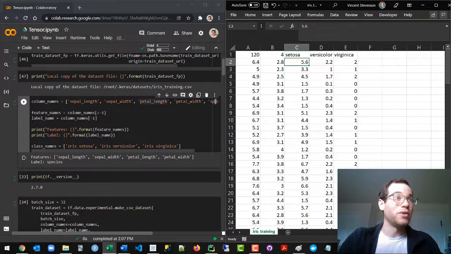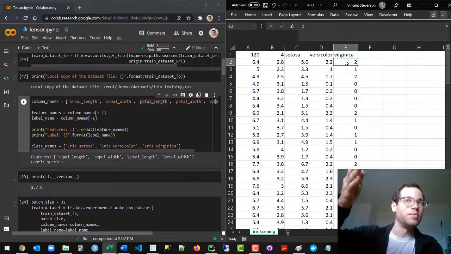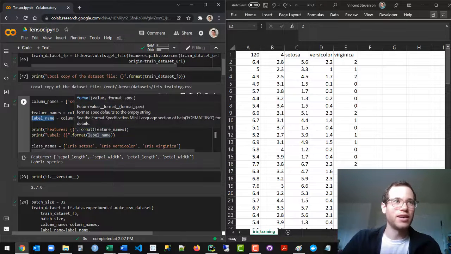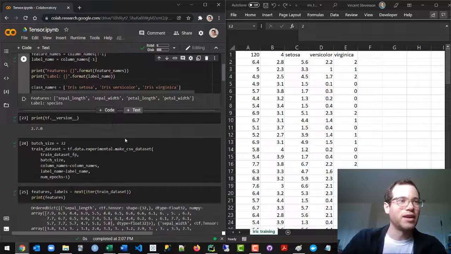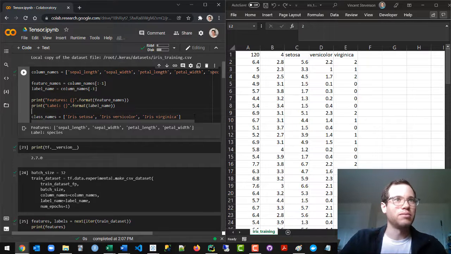And then the label name, that is the last column in this CSV file, and that's where we're saying what it is. So we're just telling Python and TensorFlow how to interpret this CSV file that we're putting in. If you're going to do this with some different data set, this is how you're going to want to do it. We're just printing that out, so pretty straightforward stuff.